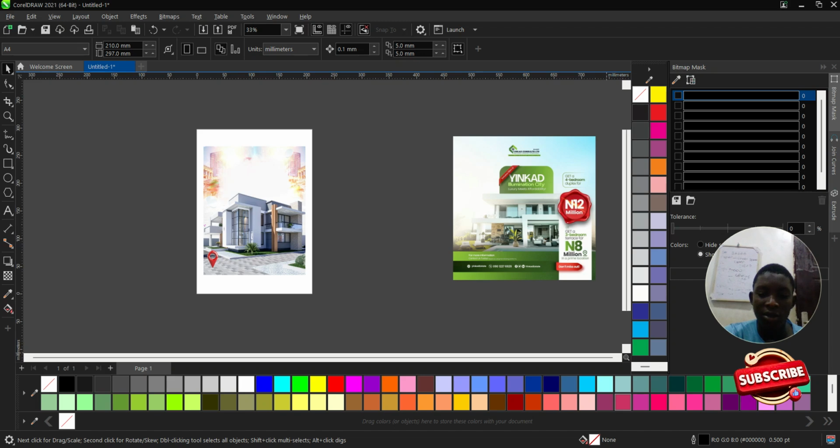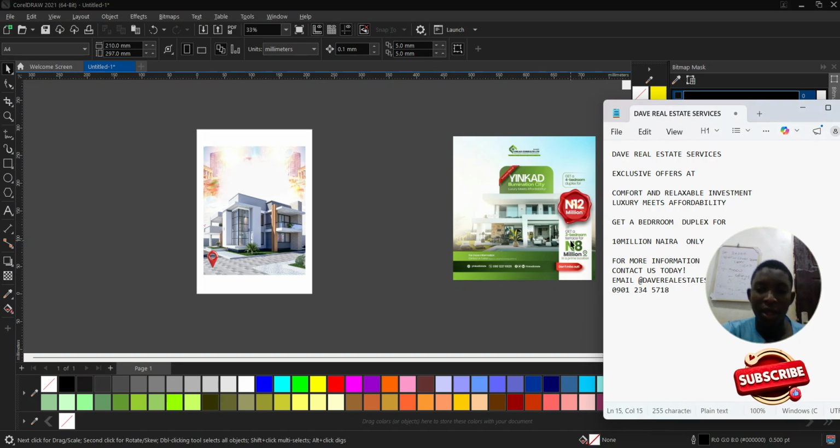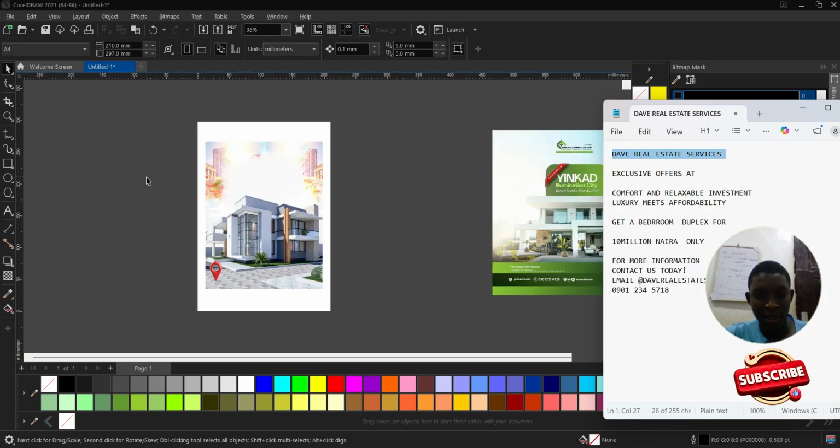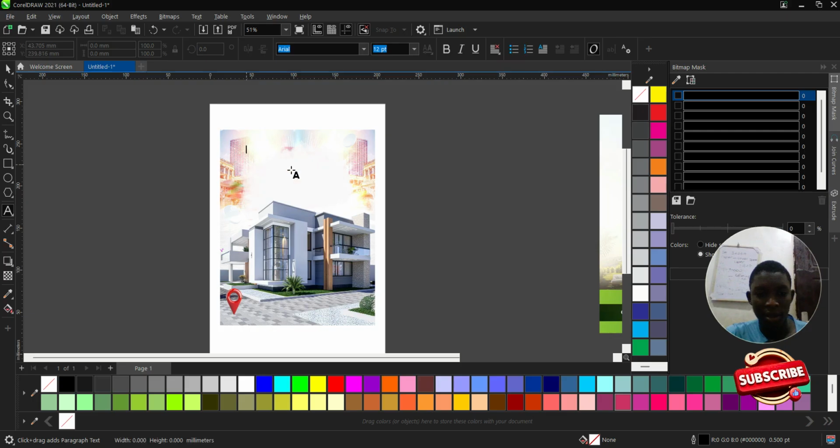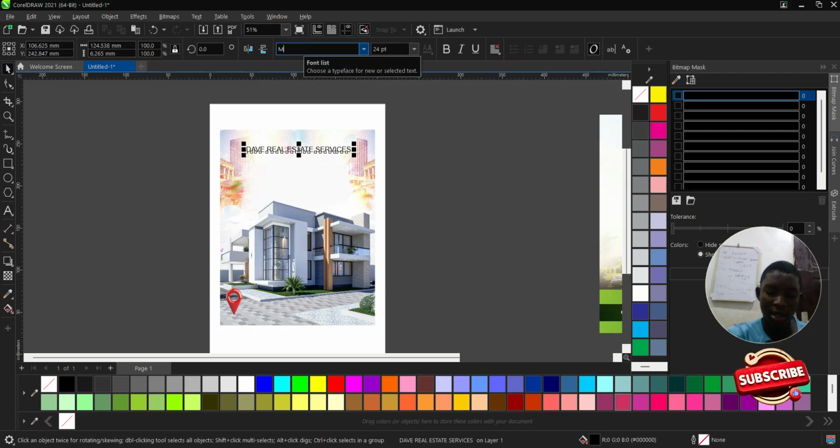So now let's head over to our details. Under our details here we have this is a real estate, Dave real estate, and then here you paste in the Dave real estate. Let's use Montserrat for this. I'm using Montserrat.